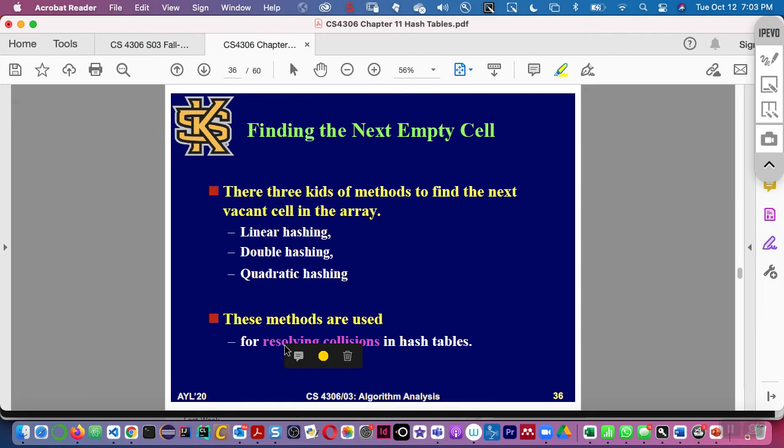I think there's a typo. It says kids. I think it's supposed to say kinds, in the first yellow text, finding the next empty cell, the first red dot. There are three kinds of methods to find the next vacant cell in the array: linear hashing, double hashing, quadratic hashing.